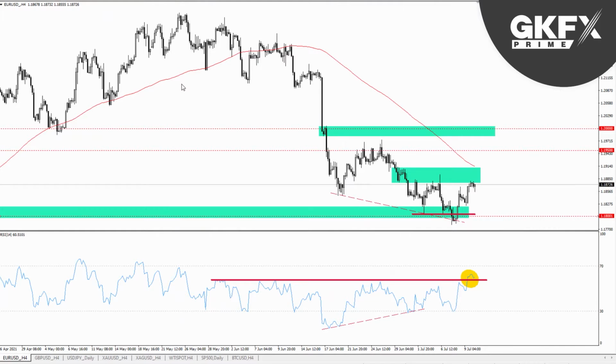So now we are looking at the euro-dollar currency pair. And if you remember, yes, we were talking about this bullish divergence last week. So through the lows there and through these lows here in RSI, suggesting there could be the potential for a pop higher. But you can see what happened is that we rallied up into that supply zone, which we had referenced, and the price rolled over, made a new low. So if you had your stops under that low, probably you're out of the trade. But it came still slightly higher than this previous low.